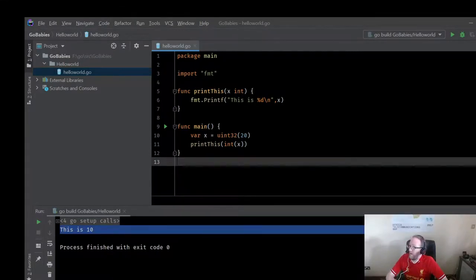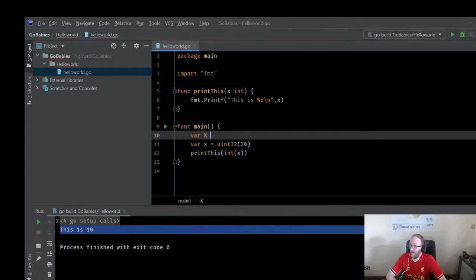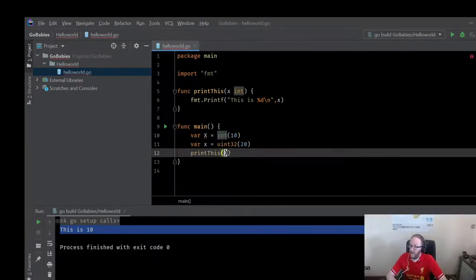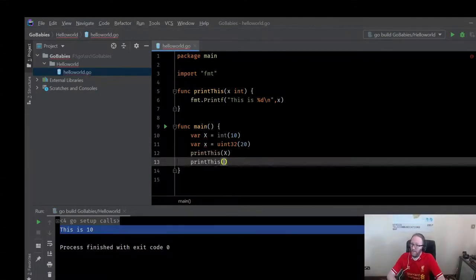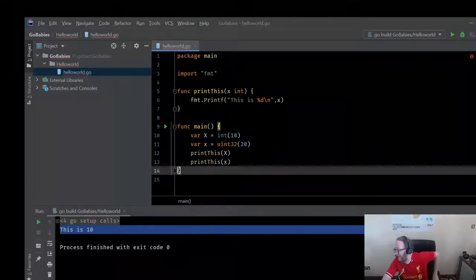Now, that's the other thing about case sensitivity, right? Two totally different variables.